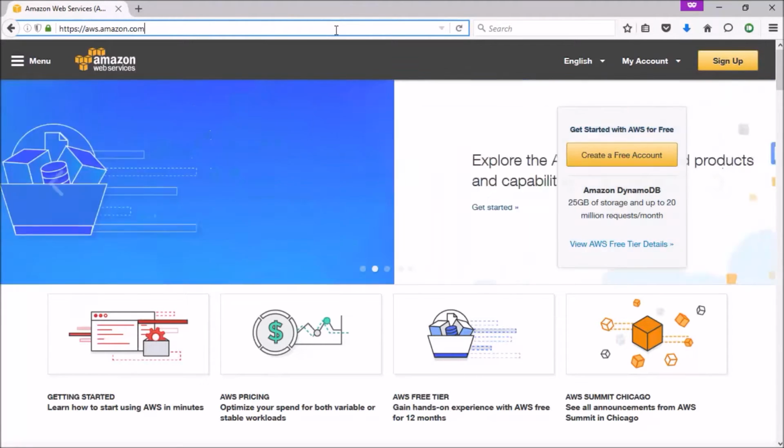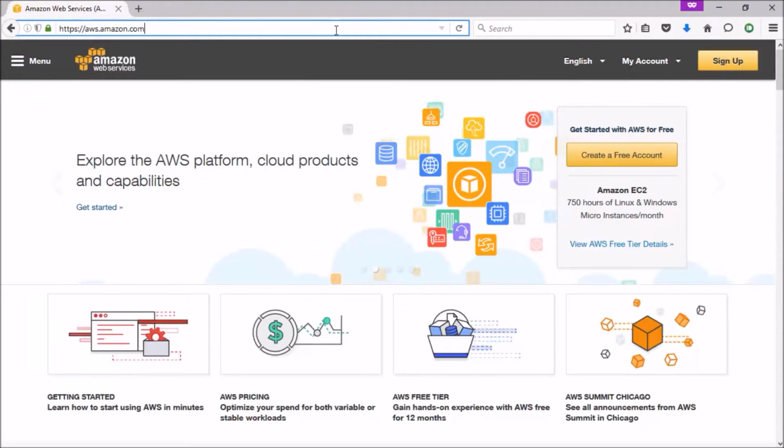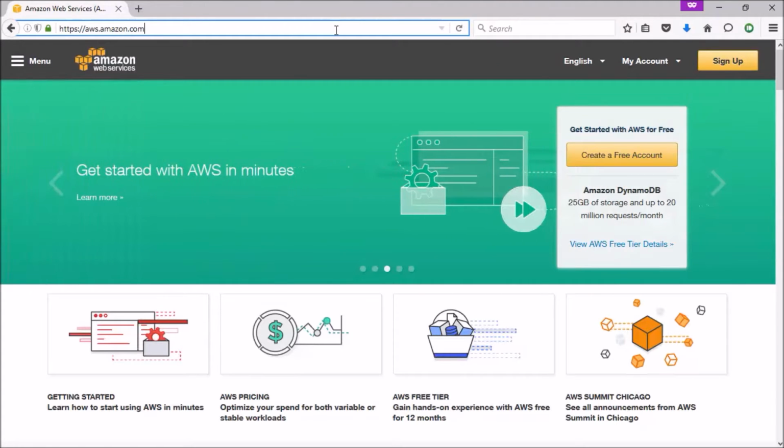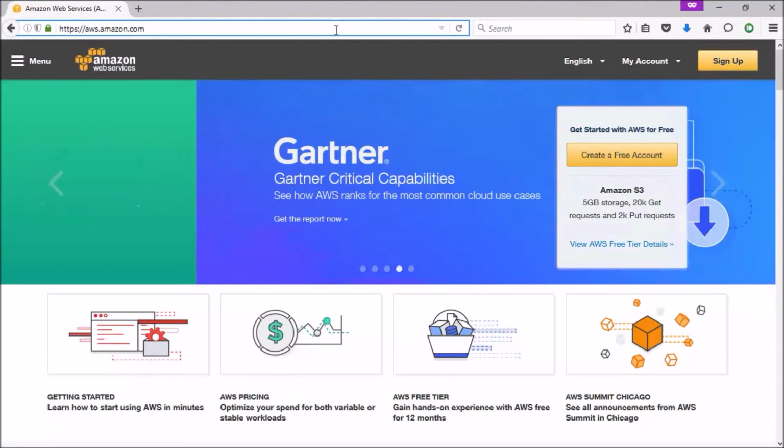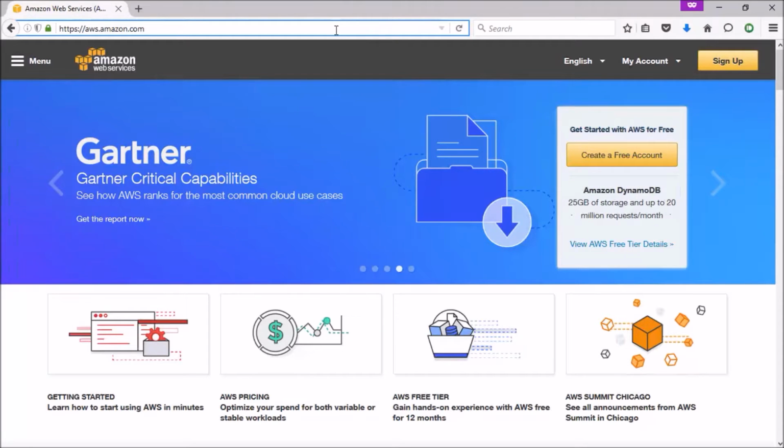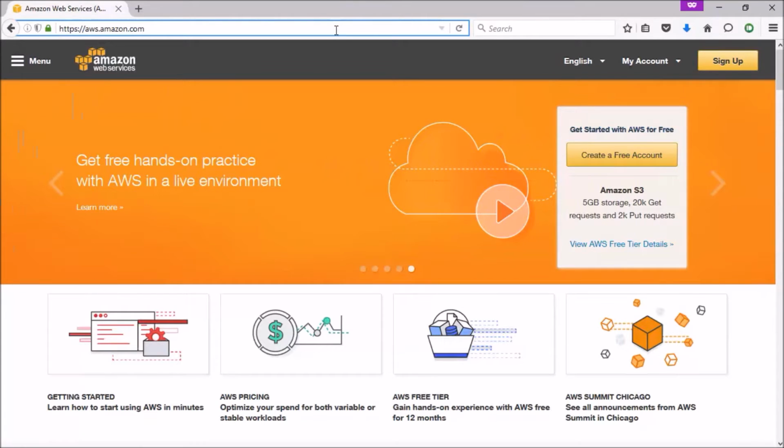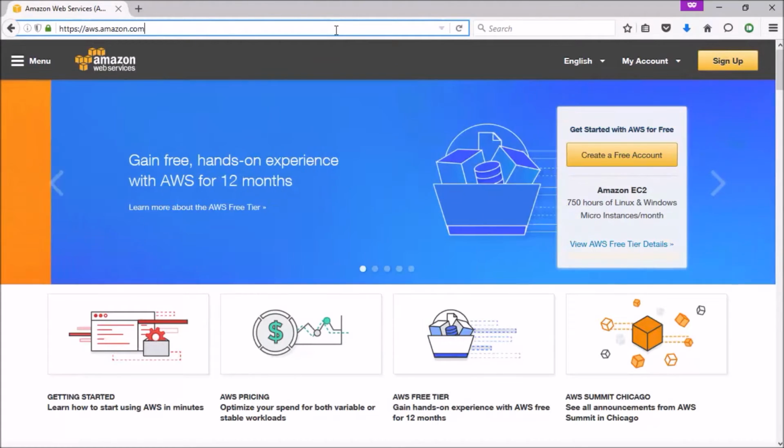Secondly, get yourself set up with an SSH key pair for your AWS account in the region that you'll be using to launch your cluster. I've got one already set up in the Ireland region. That's where I'm going to be launching my cluster today. Thirdly, you'll need an SSH client installed on the system you'll be logging in from. If you have a Linux desktop or a Mac machine, SSH is built into those. If you have a Windows machine, you'll need to install one. I use the PuTTY SSH client for Windows.